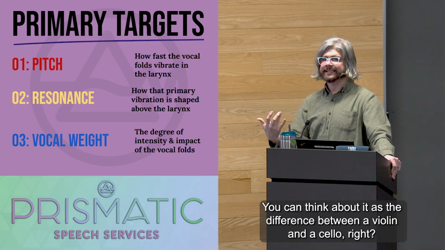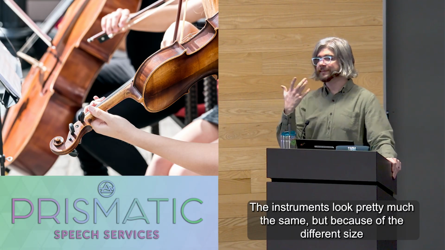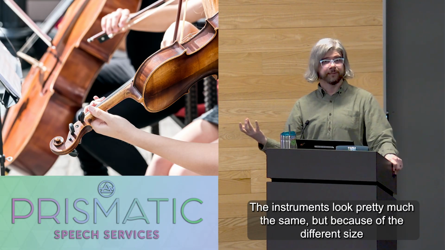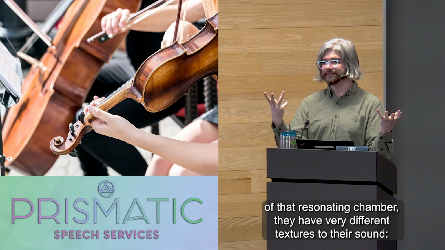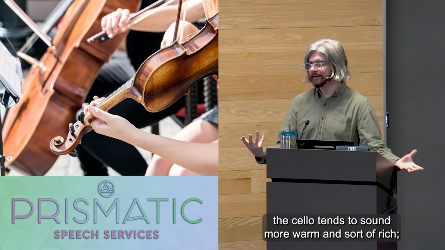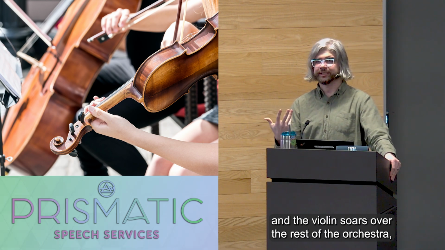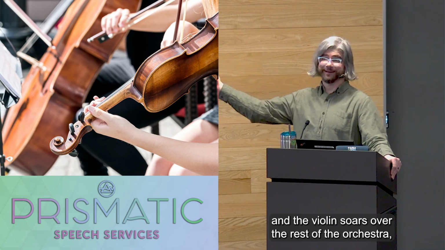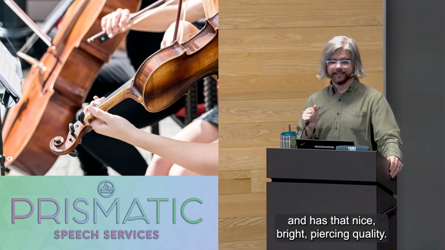You can think about it as the difference between a violin and a cello, right? The instruments look pretty much the same, but because of the different size of that resonating chamber, they have very different textures to their sound. The cello tends to sound more warm and rich, and the violin soars over the rest of the orchestra and has that nice, bright, piercing quality.